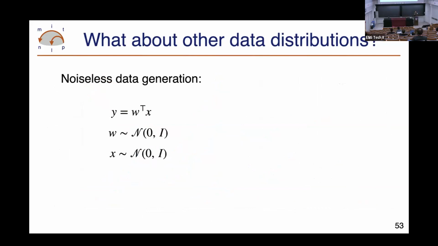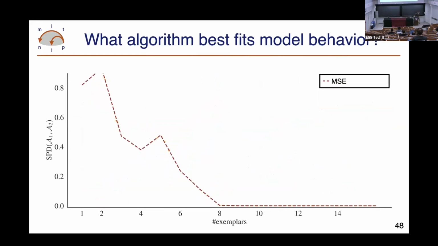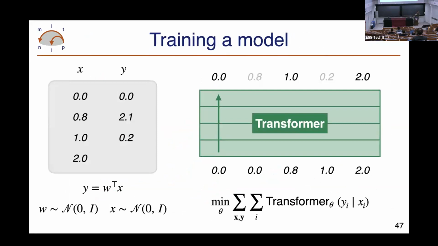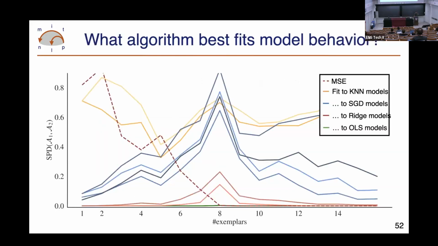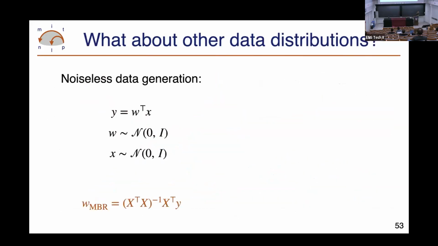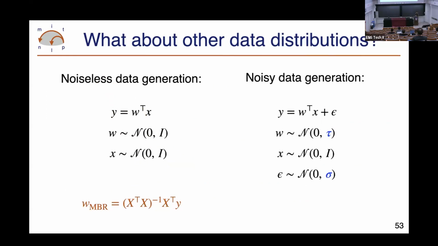And this maybe should not surprise us. If this is really our data generation process, we know that the min-Bayes risk predictions are going to come from a weight vector that looks like this. And so if we could really drive this loss function all the way down to 0, in some sense what we would have to do would be to make predictions that look like this in this noiseless regime. And we can stress test this a little bit by changing the data generation process such that the min-risk predictor looks a little bit different.